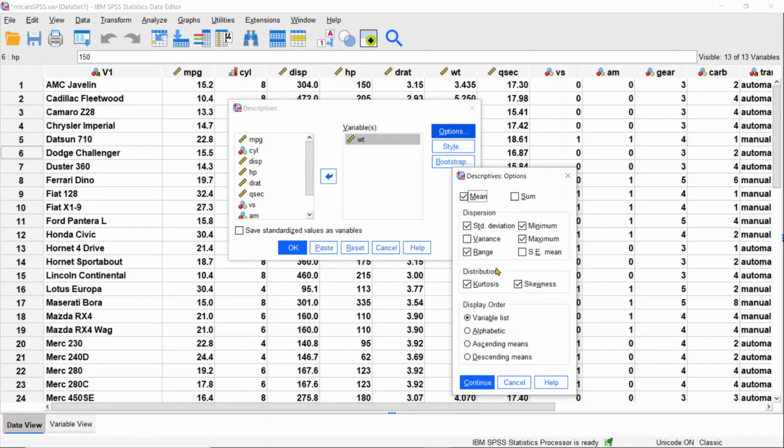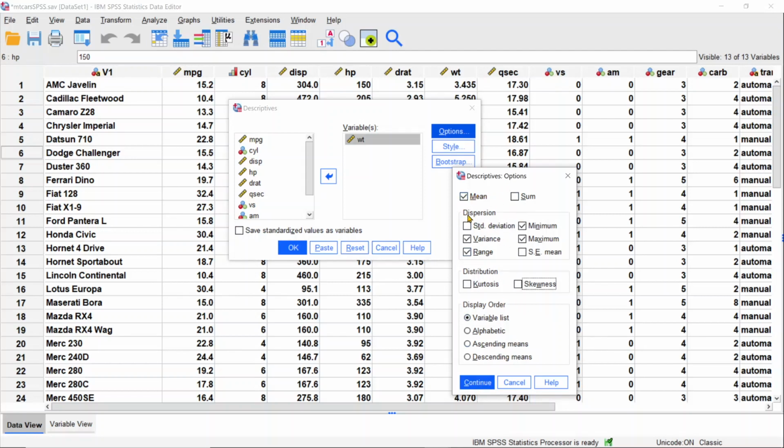Like for example, if I want the variance, but I don't want the standard deviation, I can do that. If I don't want these advanced concepts of skewness and kurtosis, I can exclude them. In other words, I can personalize from this list which descriptive statistics options I would like to see. And I can also change the list of variables in case I have more than one variable that I'm doing, and display them differently. So let's just go ahead and hit continue so that we see the output for this.